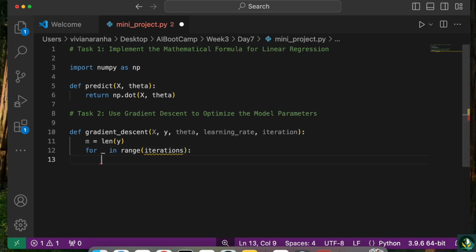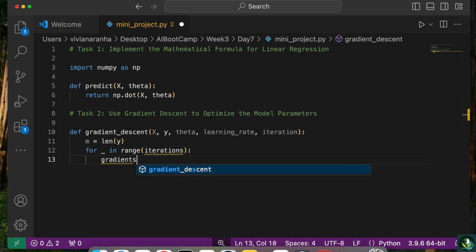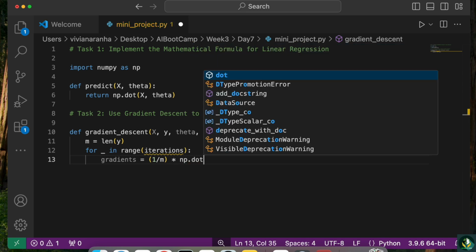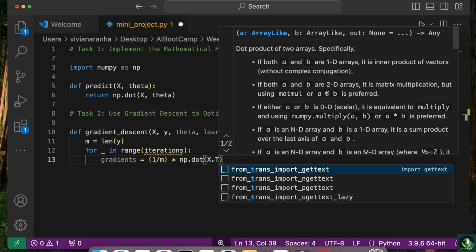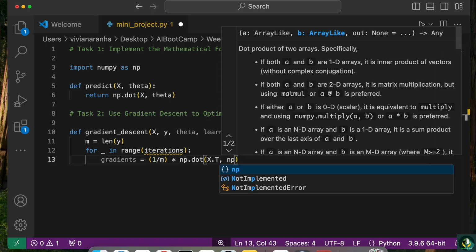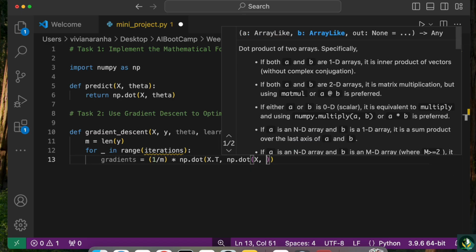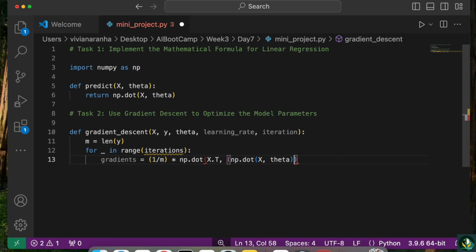I will go ahead and get the gradients first. Gradients equal to, from the formula that we saw, 1 divided by m times np dot X dot T. This is the summation thing that we did. Np dot dot, and to it I'll pass X and theta, and I'll put this entire thing inside a bracket, minus, or right here, np dot minus y.